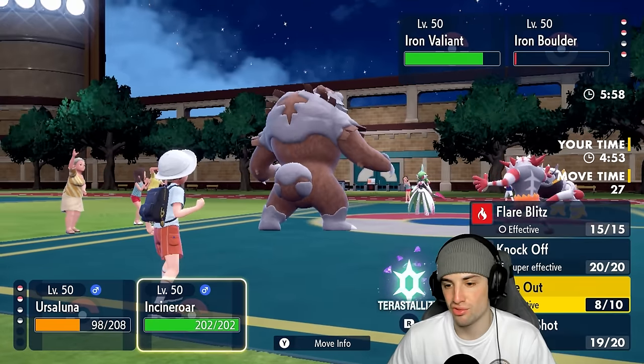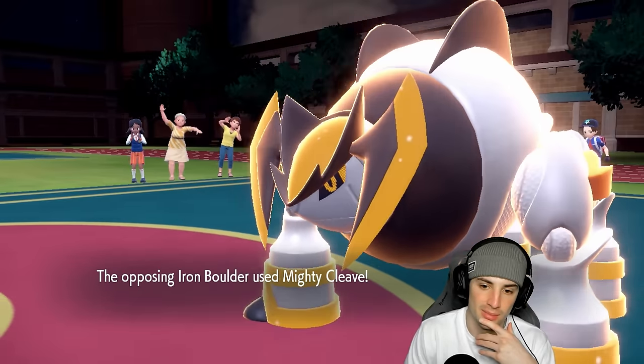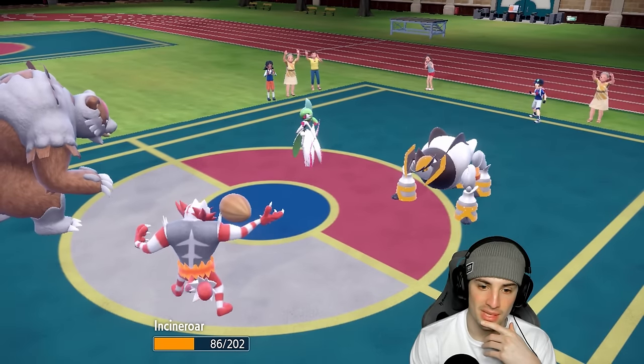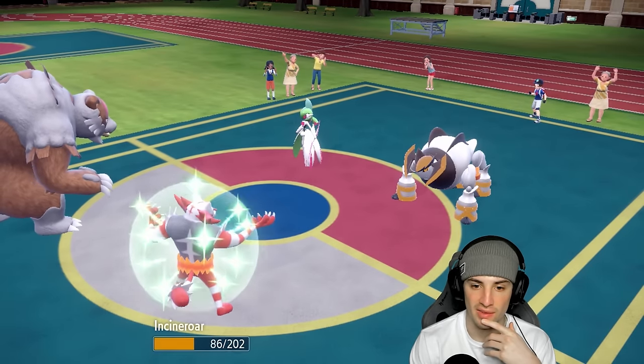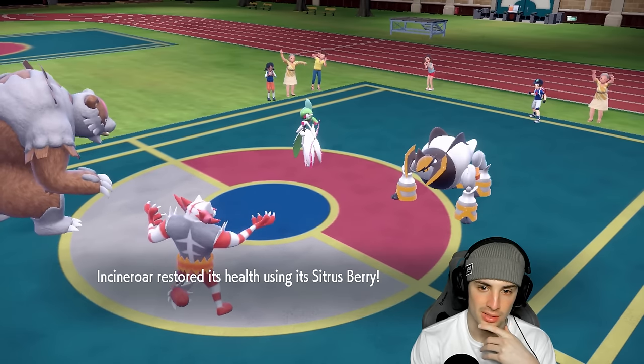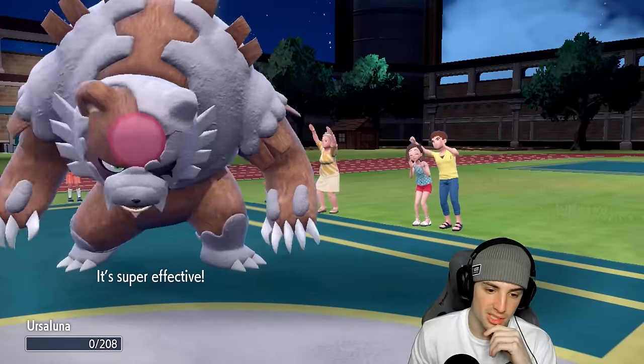But from here, we're going to try to at least win this. Go for a Knock Off. Or I meant to go for a Flare Blitz there. But he's going to go for a Mighty Cleave, which we survive, which is good. I meant to go for a Flare Blitz there into this Iron Valiant. Actually, I wish we would have been able to. But Iron Valiant's probably just going to KO Ursaluna, right? Yeah. Yep, it's just going to KO Ursaluna.